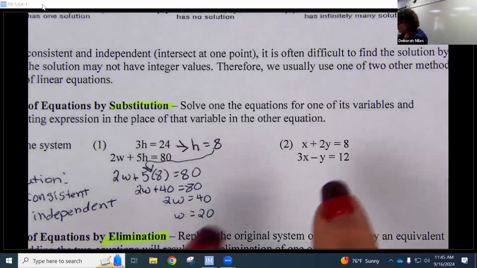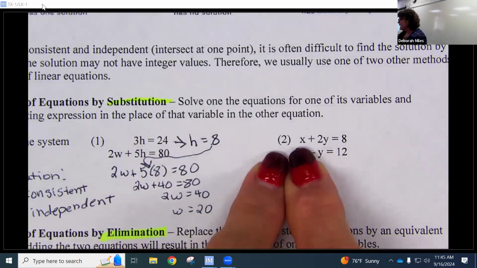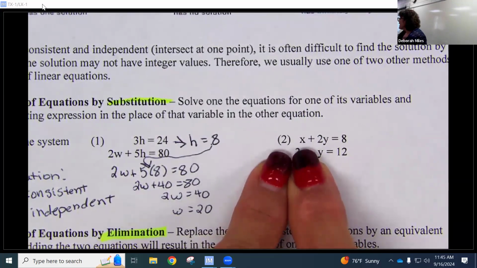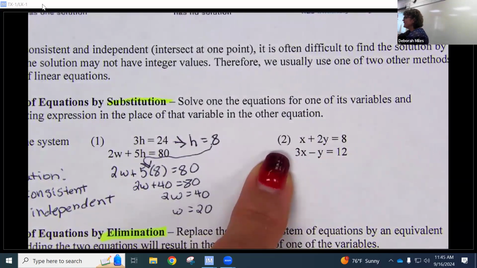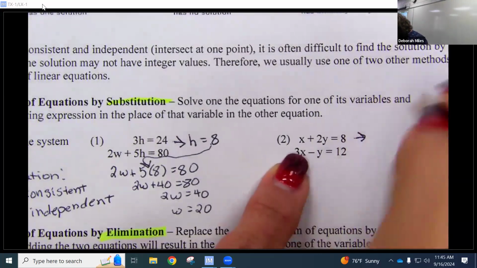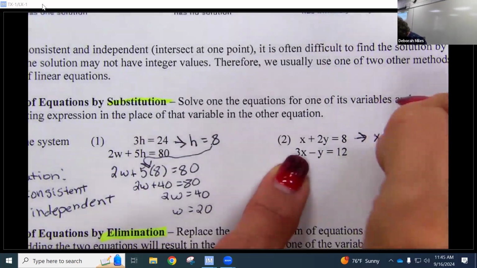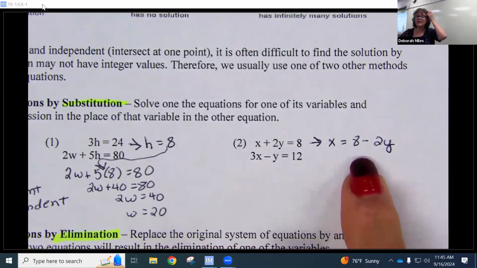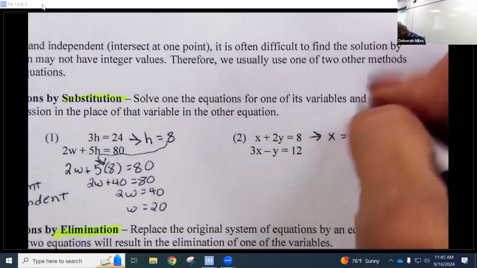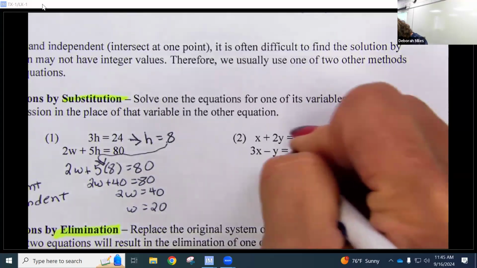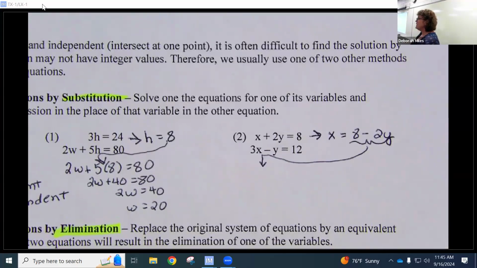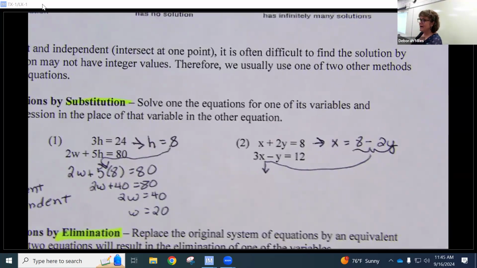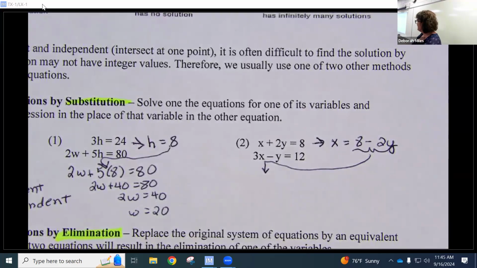All right, I may not be able to get a numeric value for x yet, but I can certainly get the x by itself and have some algebraic expression that I can substitute into the other equation. So like Shelby said, I could subtract 2y from both sides. And I don't have a number to put in place of x, but I do have an expression I can put in place of x in the other equation. And by the way, if you draw lines on your paper to keep up with what you're substituting where, that's fine. That's a good idea.